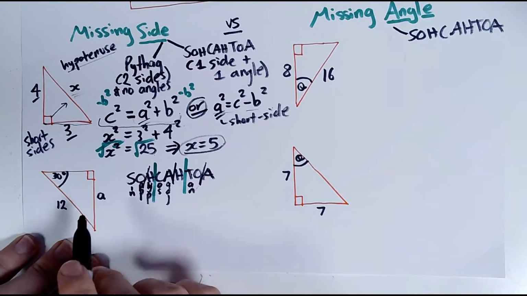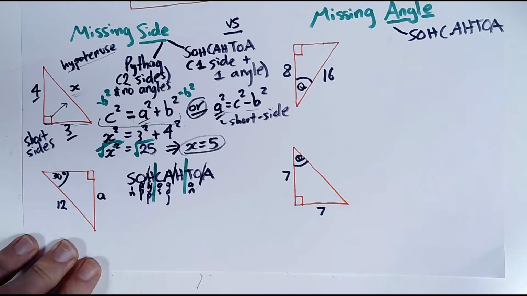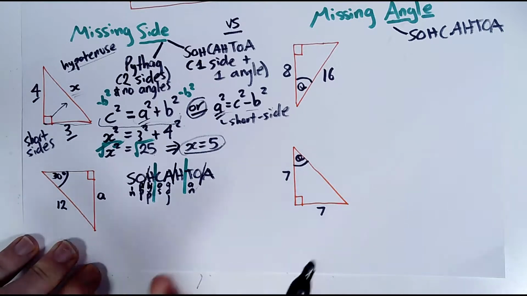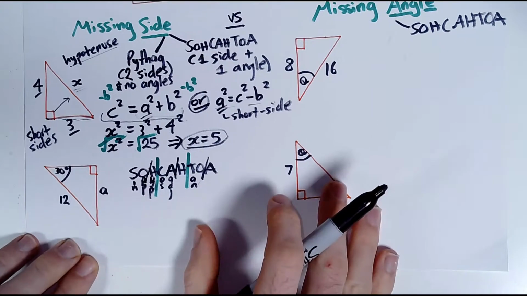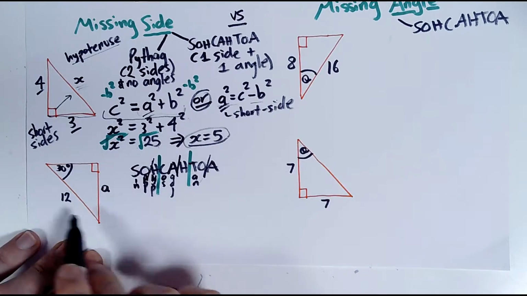Okay, so when we use sine, cos, or tan, you always have to put an angle next to it, otherwise it has no value. So sine, cos, and tan are not numbers. They are only values when they are paired with an angle. Okay, they are ratios. They will tell you a ratio, but more on that in a different video. So let's say you're in this situation here. How do you do this question?